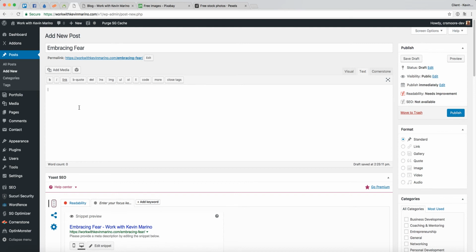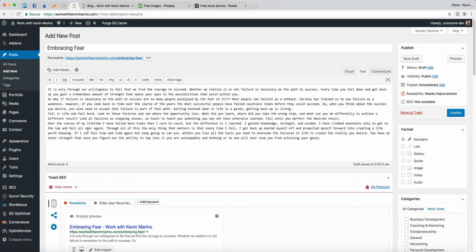All right, so I'm going to paste in that content that I took from the document. Now, keep in mind if you're pasting from something like Word or other types of word processors, it can sometimes bring in foreign content and mess up the display. This is a very, very important point.